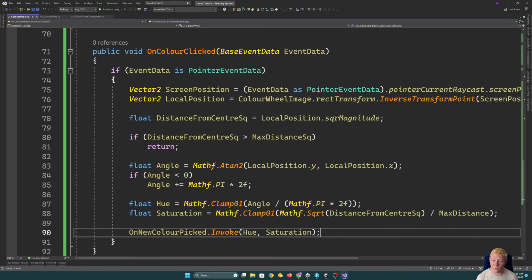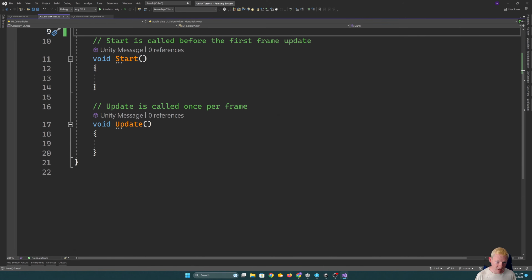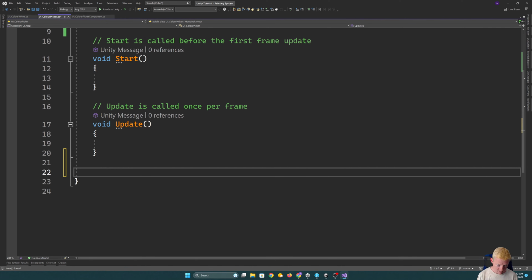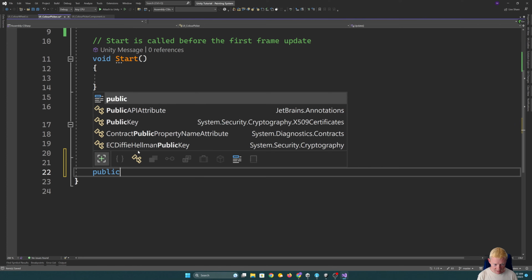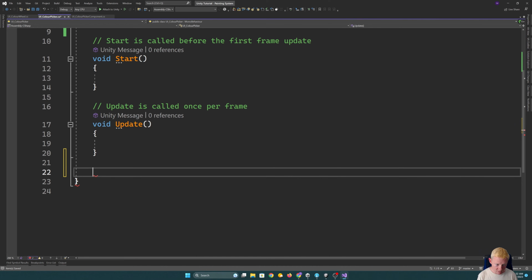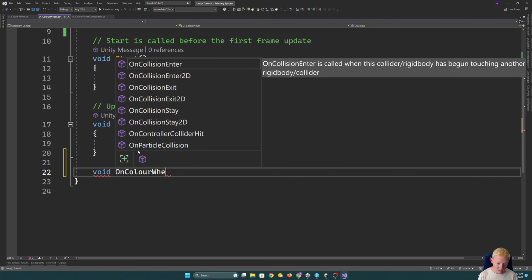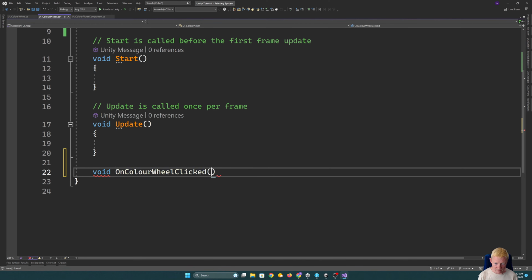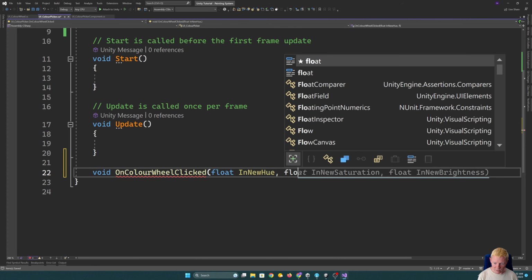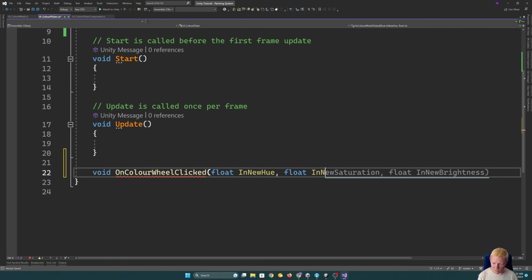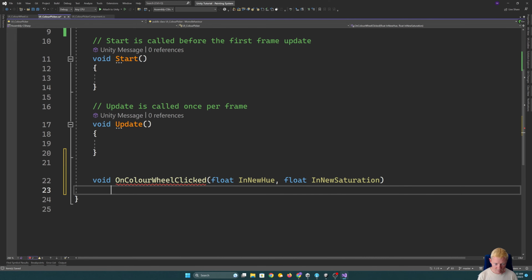So that's good. We've got a lot of the bits and pieces we now need ready for this. So our color picker, well, there's a couple of events we need this to have hooked up to it. So one of the ones is going to be on our color wheel clicked, and that provides new values for the saturation and the hue.